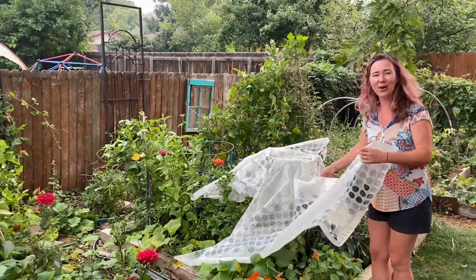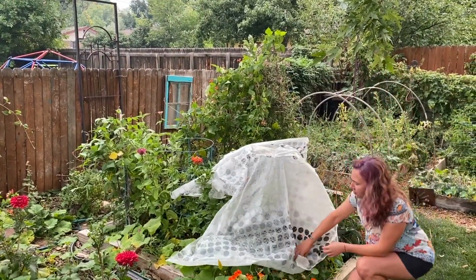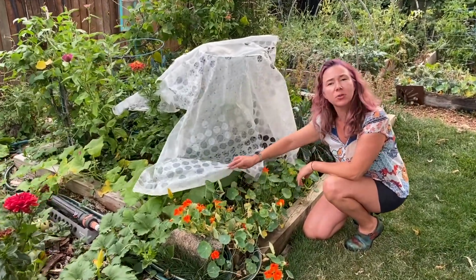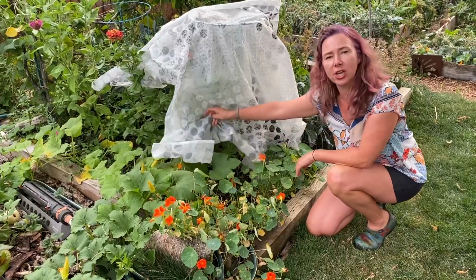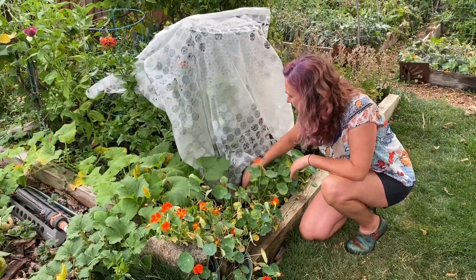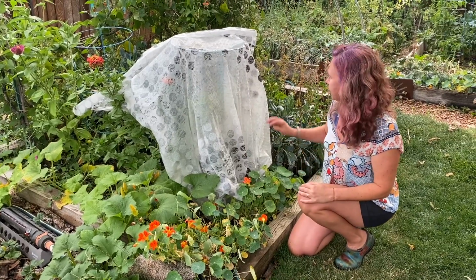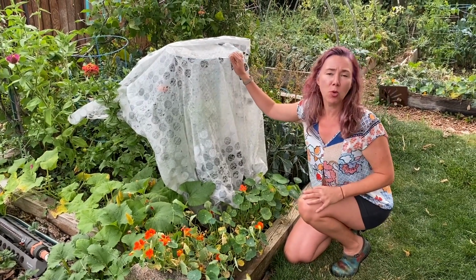So bring the kids in to help. You want to make sure that the cover goes all the way to the ground and you've actually tucked it in a bit, because sometimes with that colder weather we can also get some changes in wind. So doing your best to cover everything all the way to the ground, and you can weight it down with a rock or stake. Keep in mind that some plants need more protection than others.